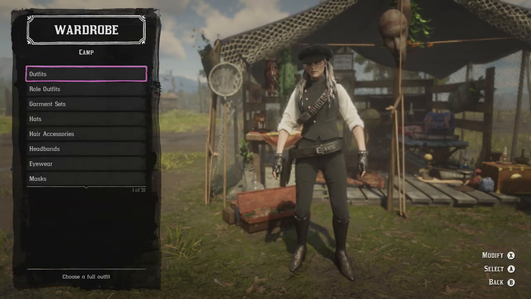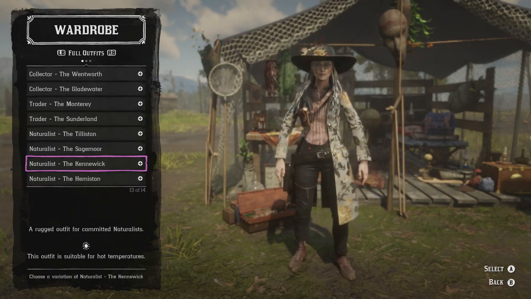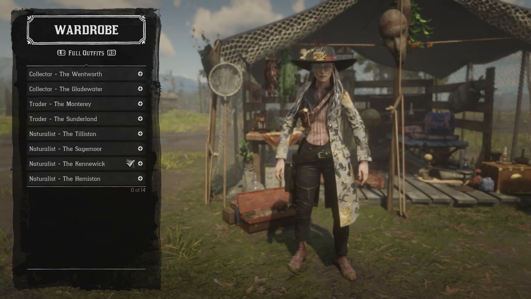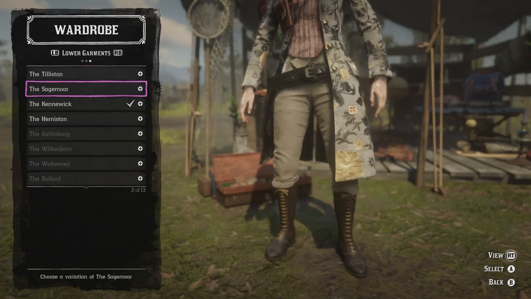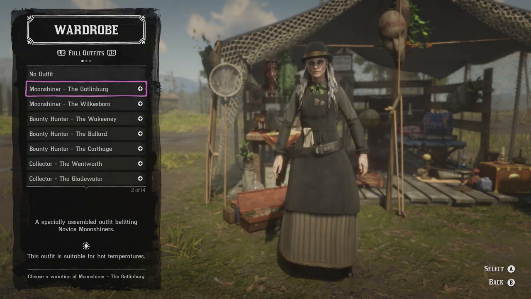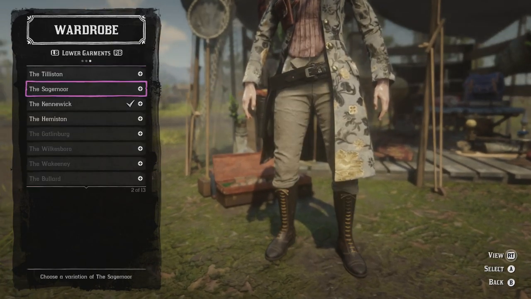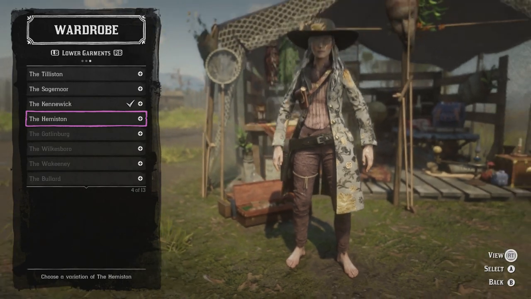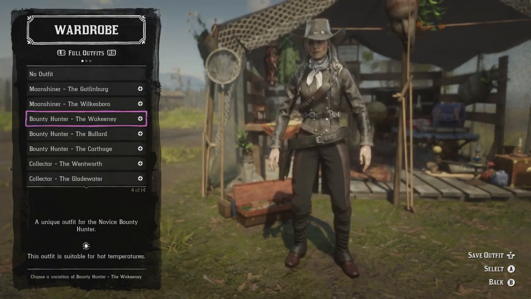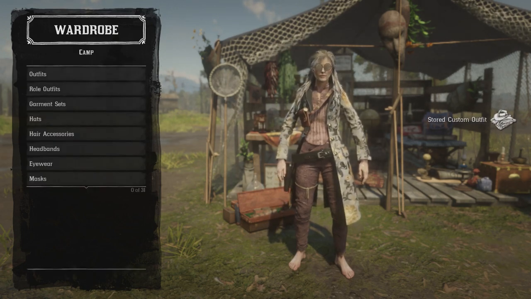So in order to do that, you need to go into the wardrobe, go to roll outfits and select your first outfit. Now you want to press back and then RB twice to change the pants. Once you've selected the second outfit, you can now remove the hat, change the gun belt, add the gloves.